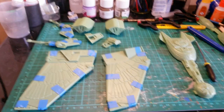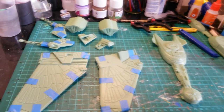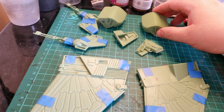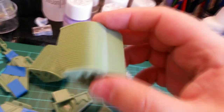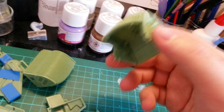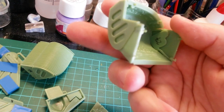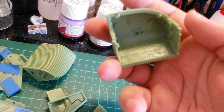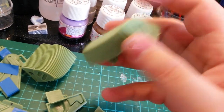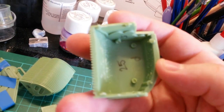Right, welcome back. Work has started on my Bird of Prey. You see all the bits that I've put together. Now I've got my radiator baffles, as you can see. Like I said, there's 3 options, one for cruise, one for battle and one for landing. I've gone with cruise. You can see that I've written the numbers on each part, so I know which ones to put together. So you've got the 2 side walls there, that one there and that one there. And then I've glued it all together, and then I've written P for port.